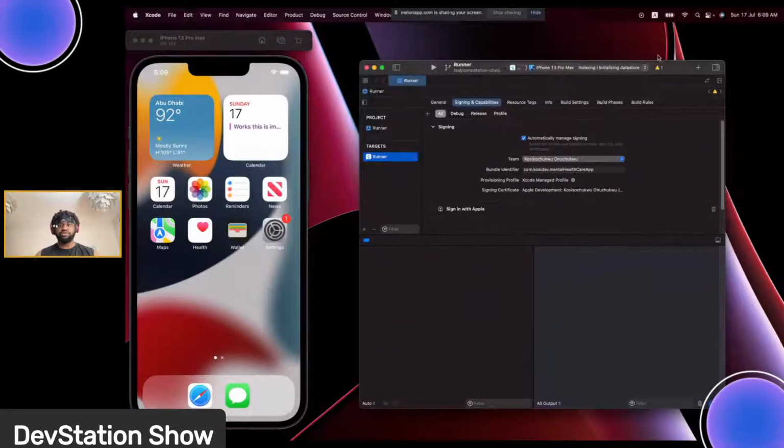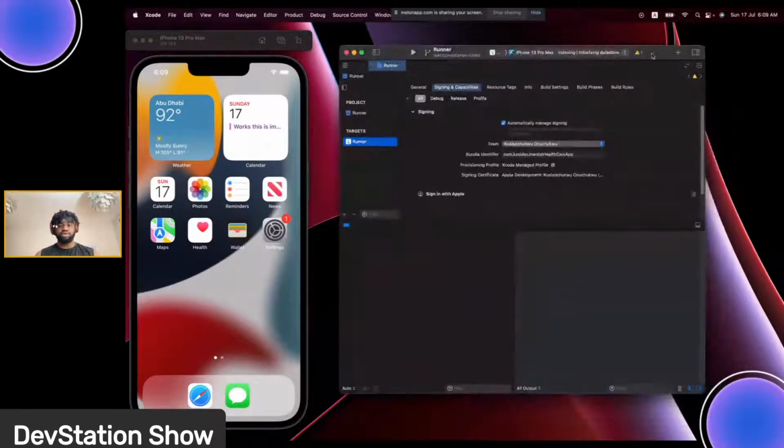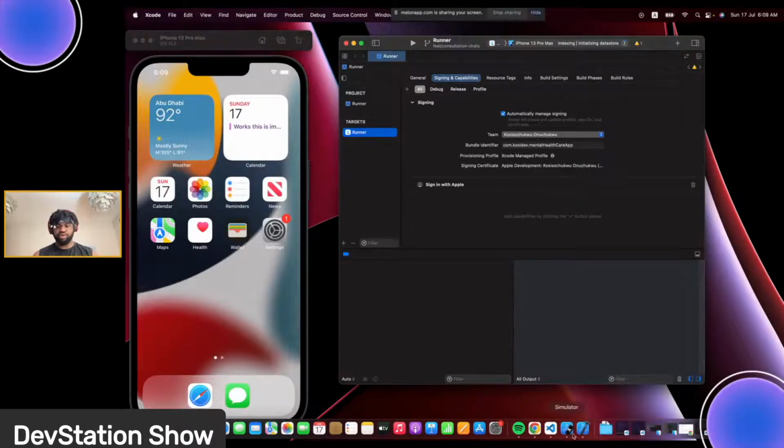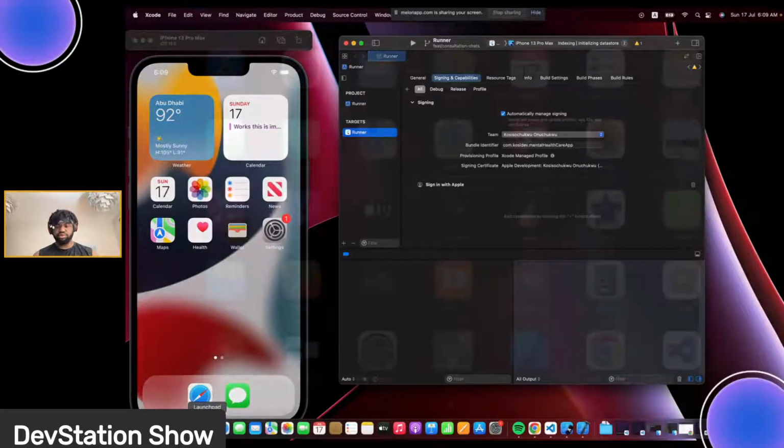Let's try running it from here and then run it again from our VS Code because this shouldn't be happening. So now I'm not having two concurrent builds going on.